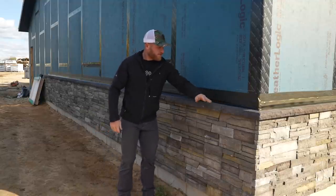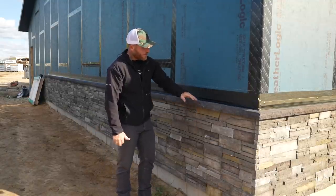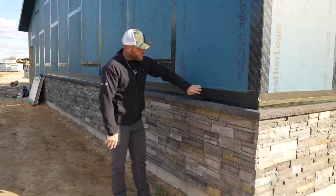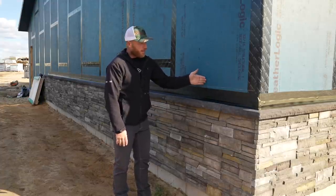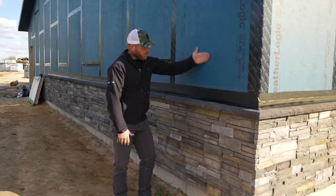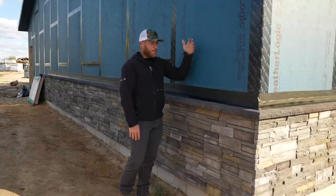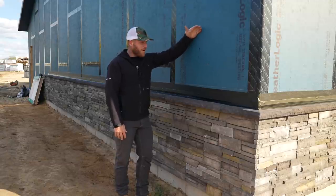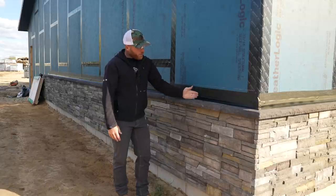All right, so this is the detail for the stone. We got the Versetta stone wainscot cap. We've got this aluminum transition piece that we bent up on our metal brake, and then we've got a flashing tape flashed back to the Weather Logic. Now this is going to get a water screen. So we're going to apply a water screen over top of this. That's what our siding will be applied to, and that's going to provide a place behind the siding to dry out. If moisture does make its way back there, which it probably will at some point, it can work its way down and out over the stone.